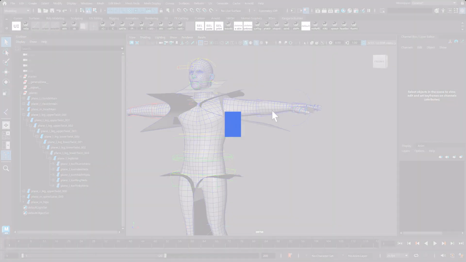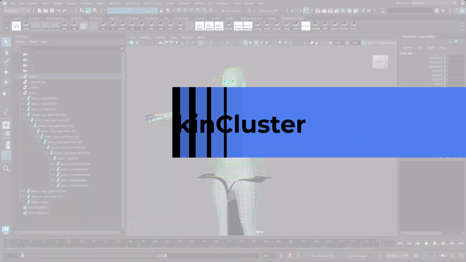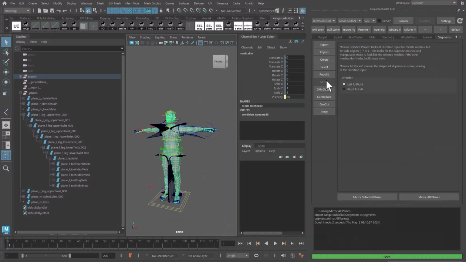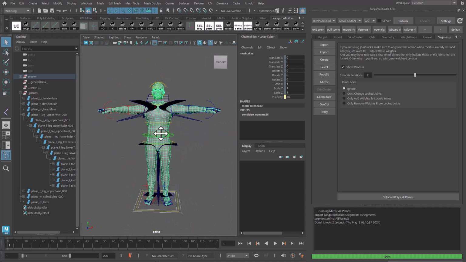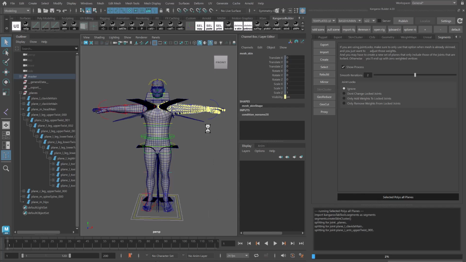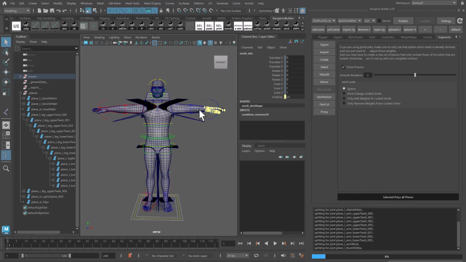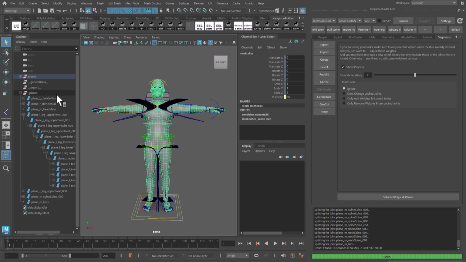Okay, now that we have the planes, let's try to skin this mesh. And that would be in SkinCluster, and then selected polish all planes. But first I want to make sure that it's nicely visible, so I can watch how he's doing it. And if you watch very closely here, you might already find some mistakes. So sometimes when he does one side and suddenly another vertex is selected, then you know that the planes are bleeding over. But judging from here, it looks pretty good.